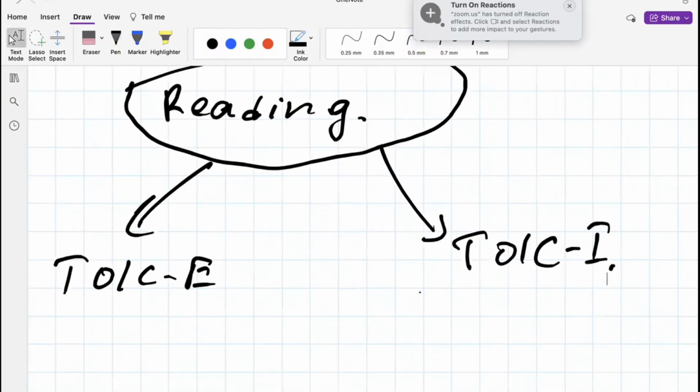they use the texts from the same database. For example, that's why you could have the same text in one TOLC and the same text in the other. Sometimes you could have different texts, they are not the same, but sometimes you could have the same text, but anyway, they use the same text from the same database, and there is probability for students of one TOLC to have texts from the other, and vice versa.